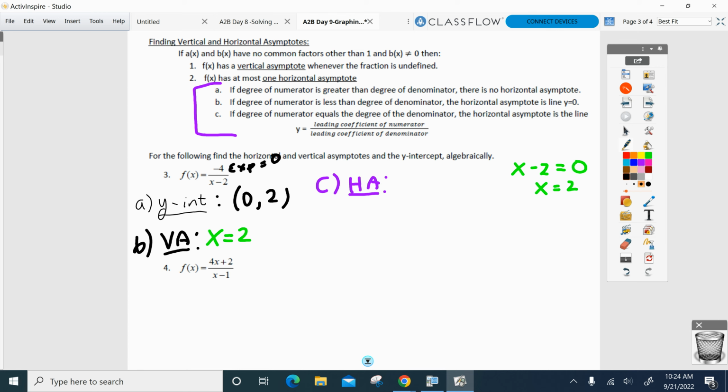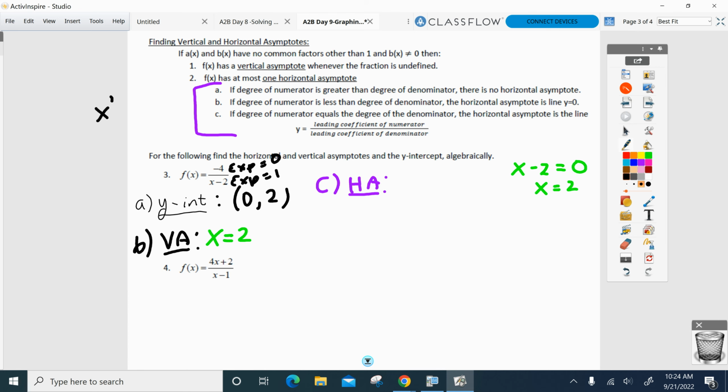Are there any exponents in the denominator? I know they're not showing, but you see one there. What's the exponent you see in the denominator? What's the exponent on the x? 1. Whoa, whoa. Exponent, right? And we know what an exponent is, right? X to the first. So what's the highest exponent in the denominator? 1. So there was none up top, so I said it was 0. The highest exponent was 1 on the bottom.